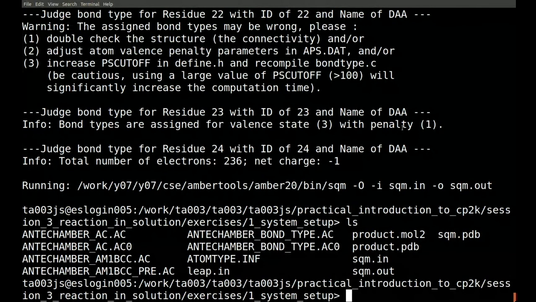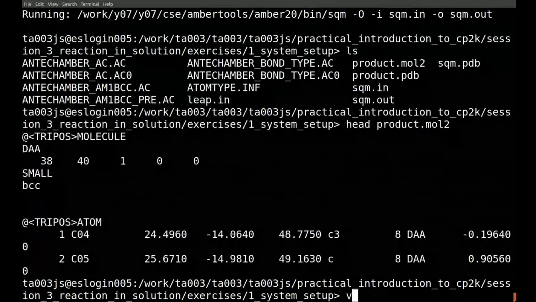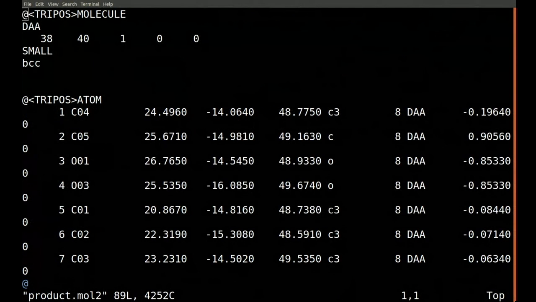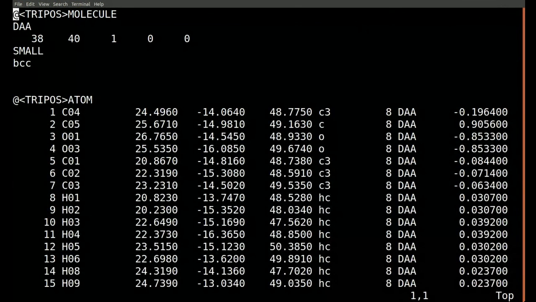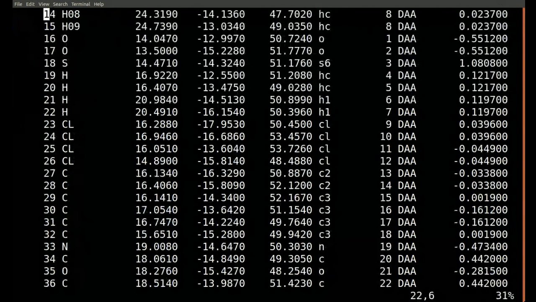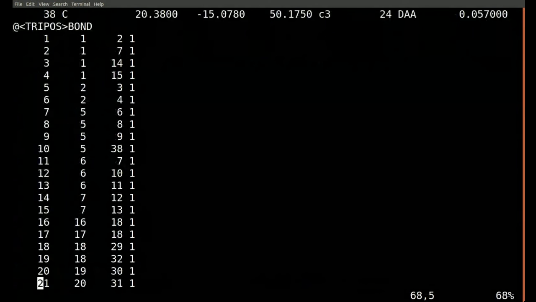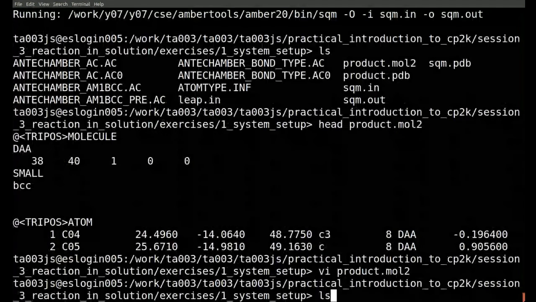Cool. So there's a bunch of new files, and most importantly of all, there is our product.mol2 file, which is the output that we were looking for. I seem to recall, I might be wrong... Oh, cool, I was wrong. Product.mol2 is our mol2 file, and as you can see, here we go, it's got everything that we want. So it says the BCC that we've defined. It's got all of our positions, all of the names of our particles, all of our bonds, et cetera. It's now a mol2 file.